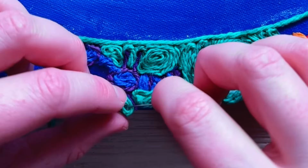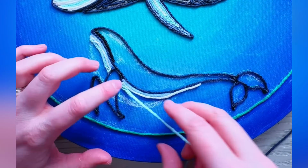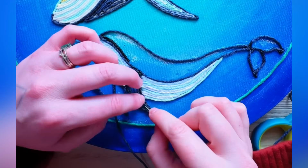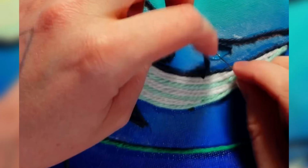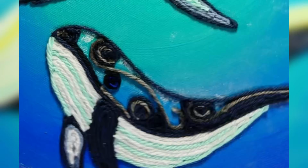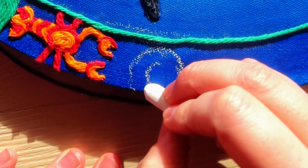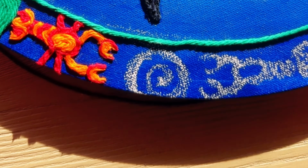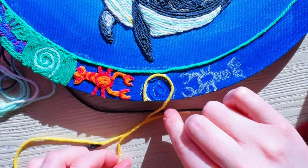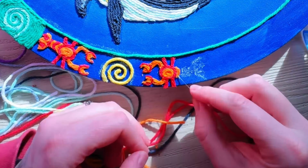Usually, I am a mega sketcher. I have a lot of trouble visualizing things because I cannot see images in my head. So you'll see me skipping around between different parts of the piece here. The reason for that is that the more I was able to see on the canvas in front of me, the more I was able to tell how the different elements would balance out. So I got some of the whales done. I added a little bit of the border because then I could see what that would look like. Just a smidge of the green that would be the border background.